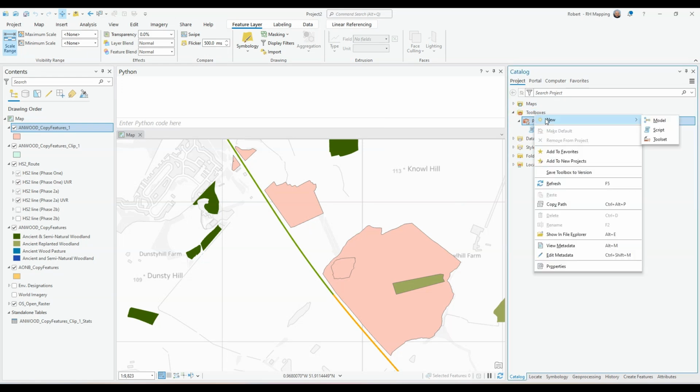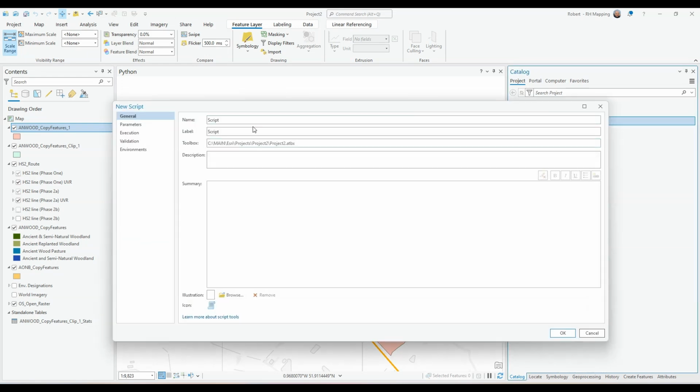So let's add a new script to this Arc toolbox and call it extract by spatial relationship demo. Oops, doesn't like spaces, obviously. I'm going to use camel case, literally at the start. It's just going to call it the friendly name of the label. Description, just leave it as to do. Summary, leave it as to do.